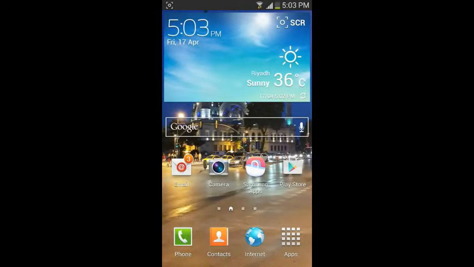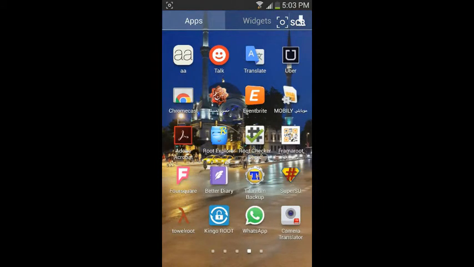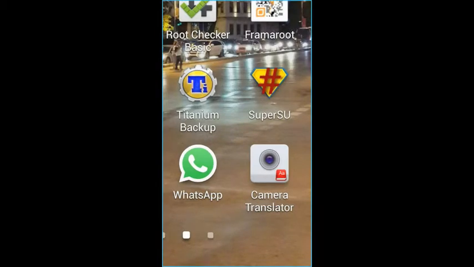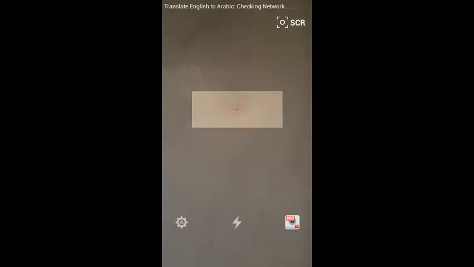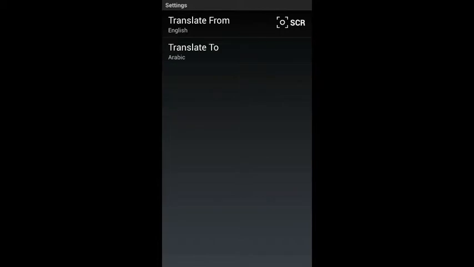Now I will show you the application of word lens technology that is on Android. You can find this app free on Play Store. As you can see, it is the one in the right corner. It is called Camera Translator, and this is how it looks. When you first open the app, you'll find three options. The option on the left allows you to choose the languages, the source language and the target language, the language that you want to translate from and the language you want to translate to.